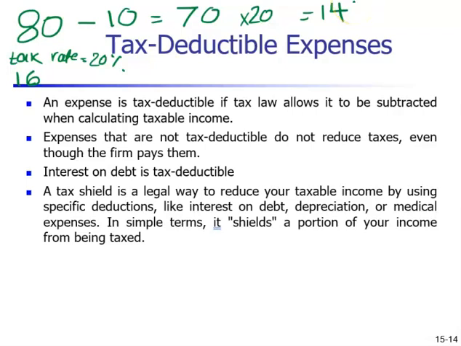So after applying the tax deductible expense, now you are paying less tax. How much does it save you, according to this example that I'm showing you? $2.